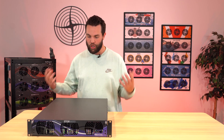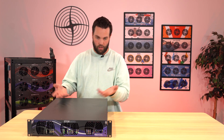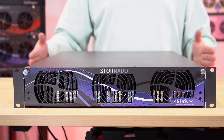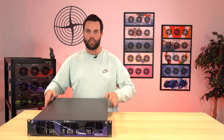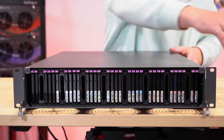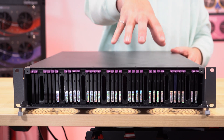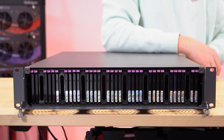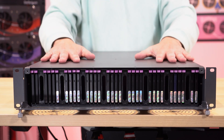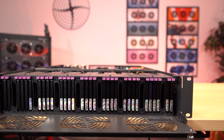The first big change of the Stornado platform — let's talk about the obvious one. We've shrunk the height. This is now half the height of the previous Stornado. This is a 2U storage server, but with still the same 32 bays, front-loaded, that you see here. We here at 45 Drives value the density of our servers. A lot of competitors like to stick to 24 bays — we have 32. We've doubled the density of our Stornado platform.